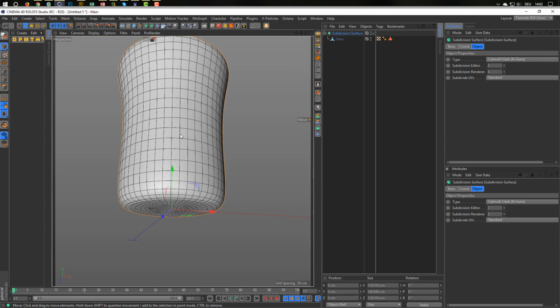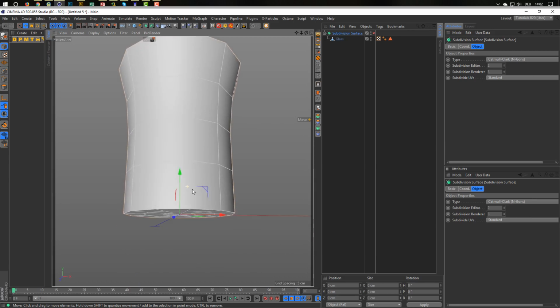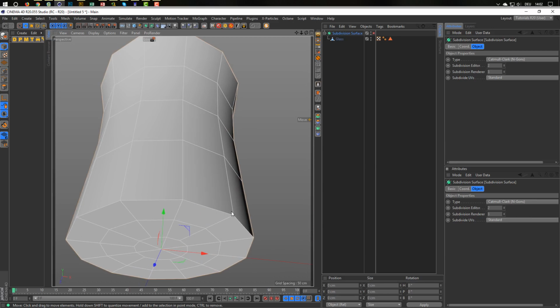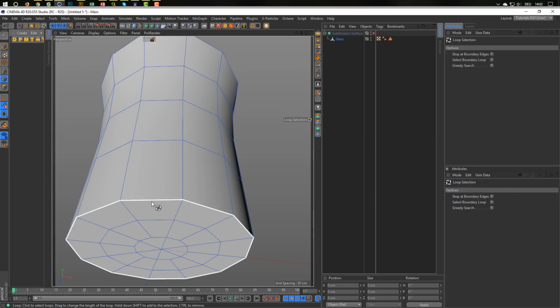But we are not ready with it, so we want a nice glass. First thing I do is here on the bottom, I say make a loop selection, UL, and I set my selection here, so I save it for a bevel. I could bevel it now, it's just MS and bevel it, but then I cannot alter the values after when I'm not happy with it.